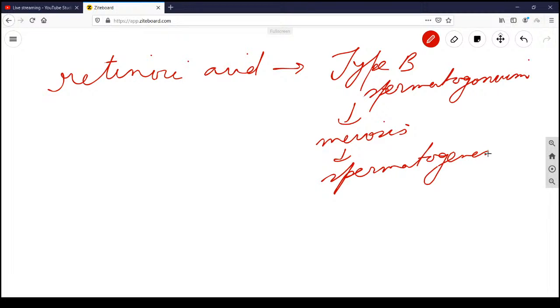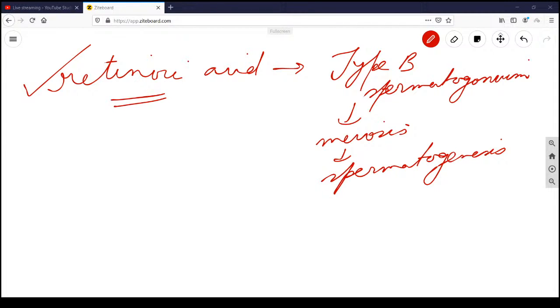But there has been some conflicting information. In this case retinoic acid works, but earlier they used to think that in every meiotic division the initiation is caused by retinoic acid. That research has been refuted of late, but as per NCERT, as per the NEET syllabus, just stick to retinoic acid as the precursor for meiotic division. In all cases retinoic acid does not trigger meiotic division as per the latest research. That's the information I would give you, but still stick to retinoic acid. It is old information, but still it is correct as per the course.